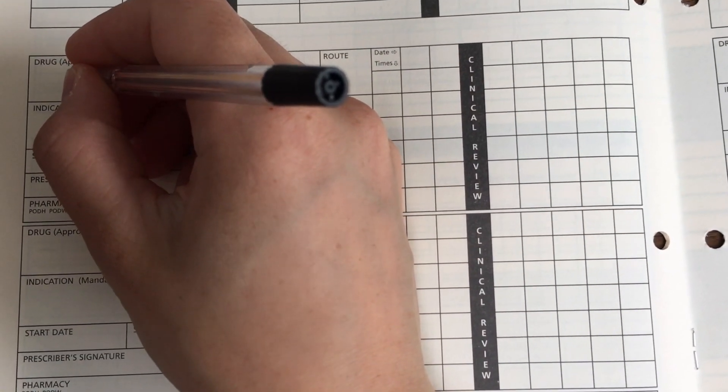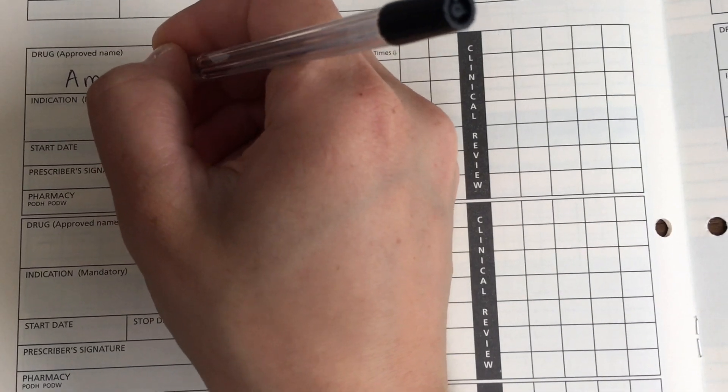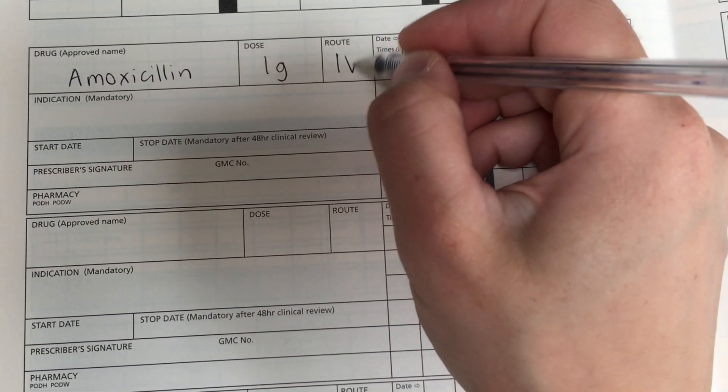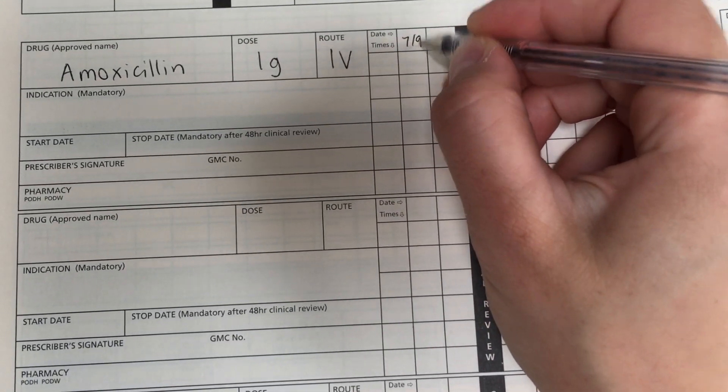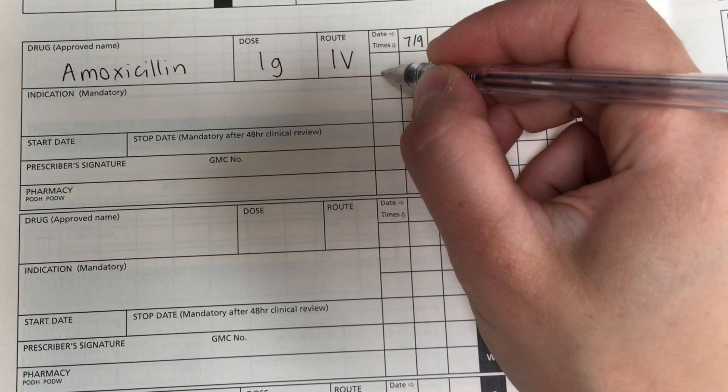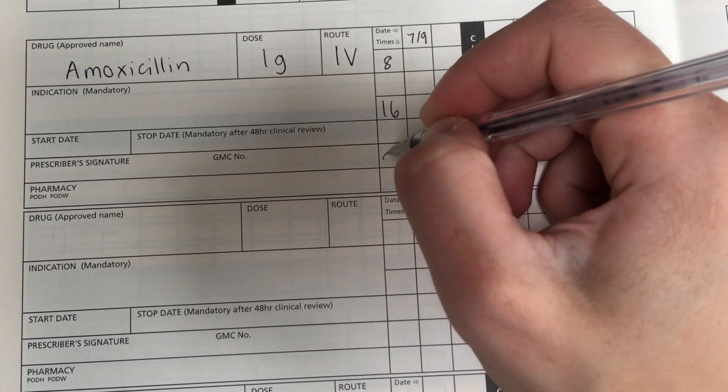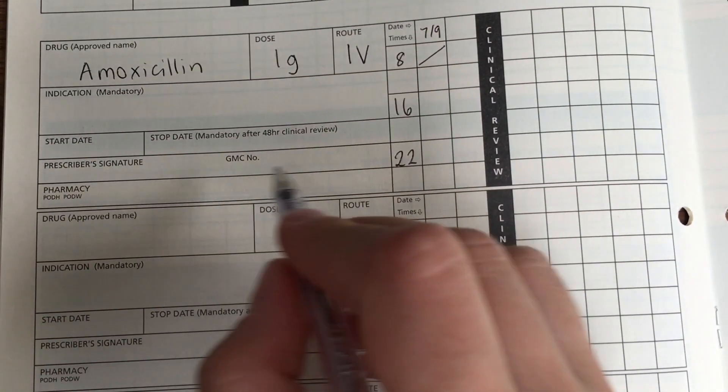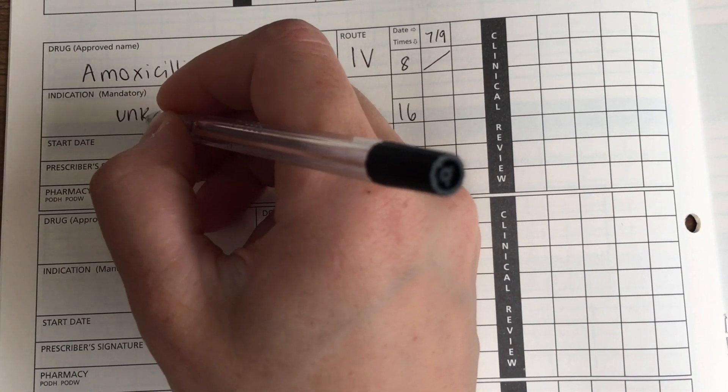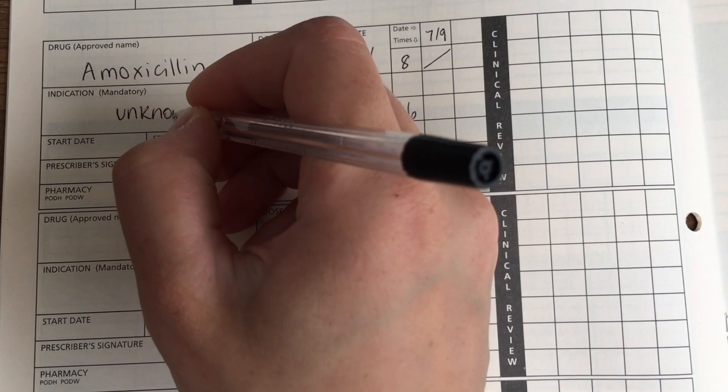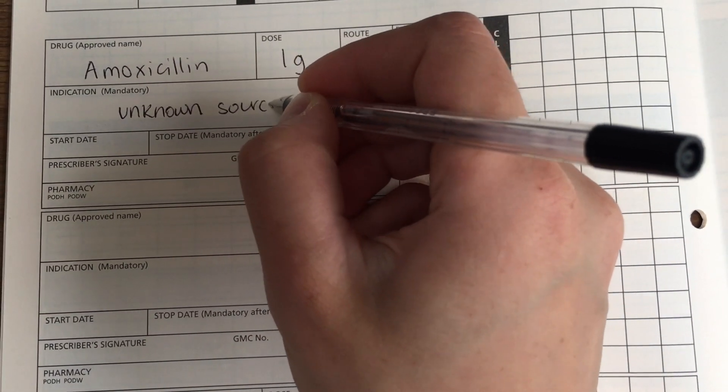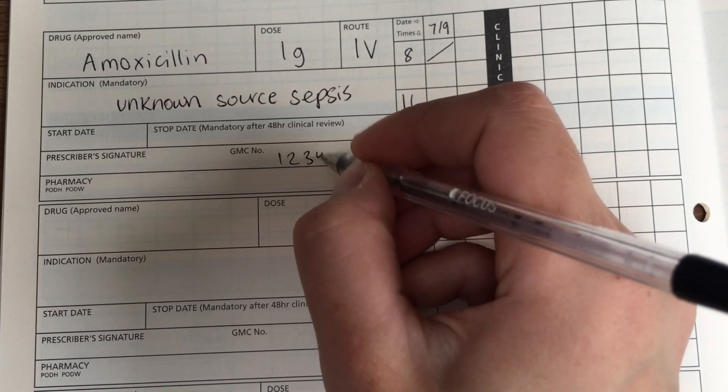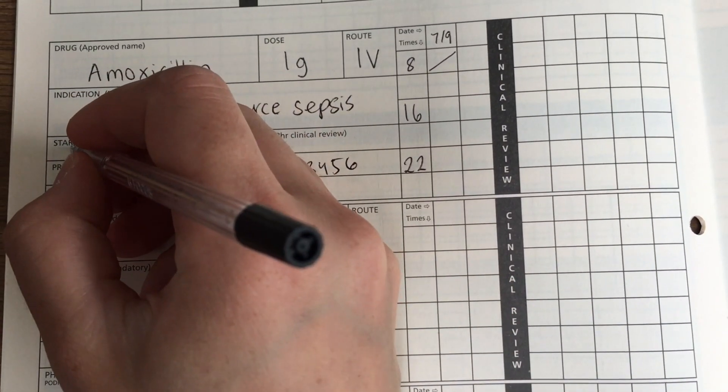Now we get to some simpler antibiotics to prescribe, and the ones I want to show you are AMG, so amoxicillin, metronidazole, and gentamicin. This is a very common combination that is given for broad-spectrum cover, for things like sepsis of unknown origin. So, I've shown you gentamicin already, which was the most complicated one, and here you have amoxicillin. Usually, you'll give 1 gram IV three times a day. Now, obviously, always check your trust guidelines, because there will be different antibiotics indicated for different conditions, as well as different dosages, depending on where you are. So, this is just to show you a realistic example of what happens in my trust, and how things are actually prescribed.